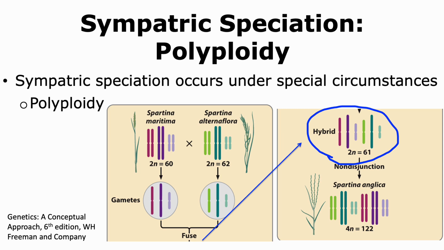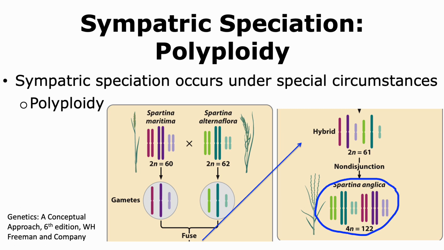We can, however, envision a situation where non-disjunction occurs. And in this case, there is a duplication or replication of each chromosome during the S phase. However, mitosis doesn't occur, and thus we now are able to form cells that actually have 122 chromosomes, and in this scenario, every chromosome has a homologous pair. Now, in this situation, the plant has the ability to undergo sexual reproduction and is now able to generate progeny with genetic variation. Now that gene flow can occur among the progeny of the plants, a new species can arise.